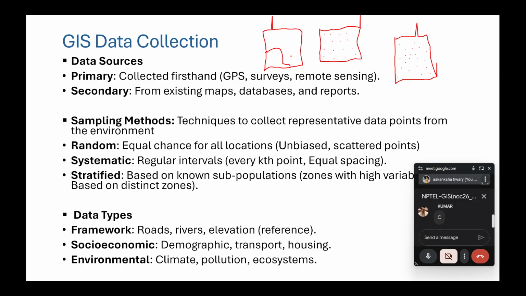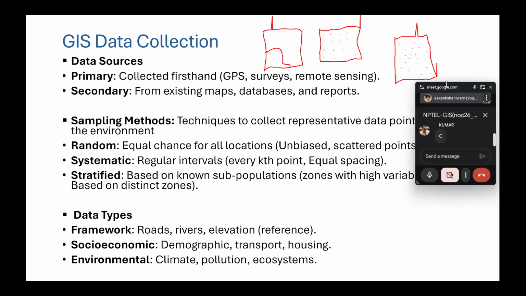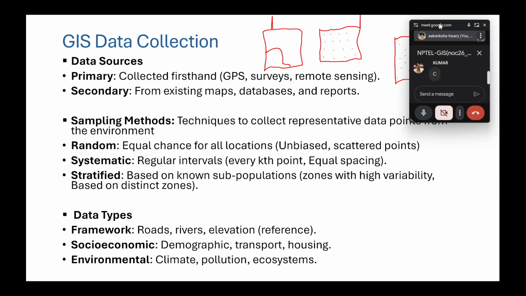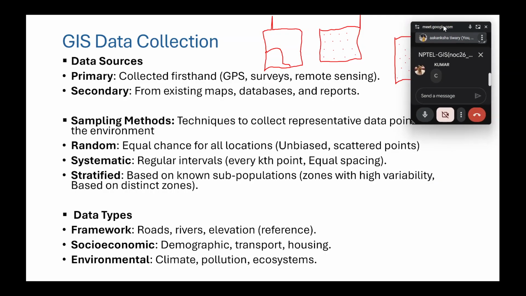Then you go and select samples from each of them, from each subpopulation, so that each of the zones is represented well. Okay, so this is the stratified collection or sampling method.